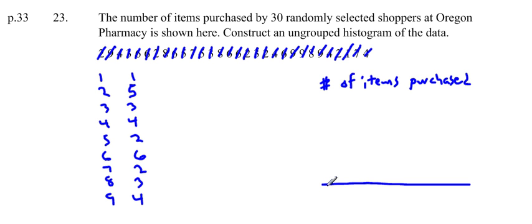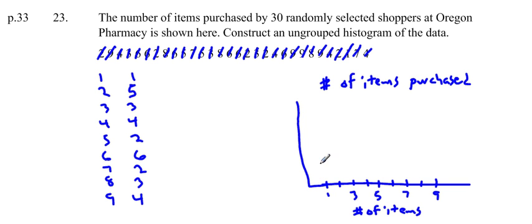Now we need a scale down below here, so I'm going to have my data from 1, 2, 3, 4, 5, 6, 7, 8, and 9. And I'm just going to label every other. And we need to have some kind of label on this scale. Now we should also have a vertical scale, because the height of these bars is going to be the number of shoppers. So the biggest number, the highest frequency is 6. And I apologize for the neatness or lack of neatness. And I'm just going to put over here frequency.